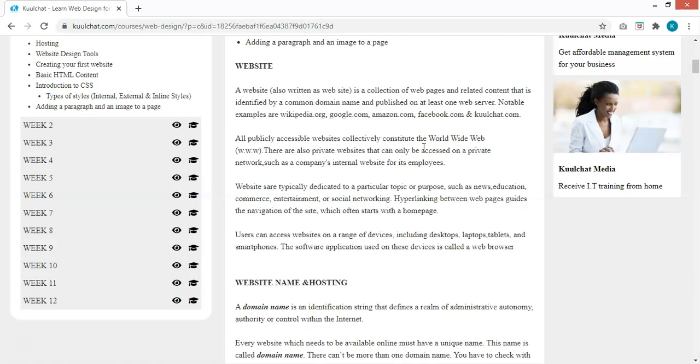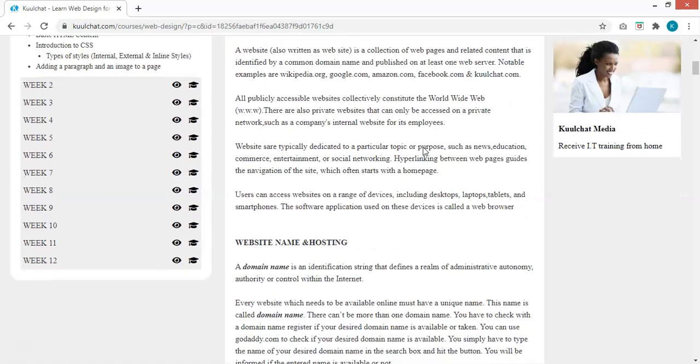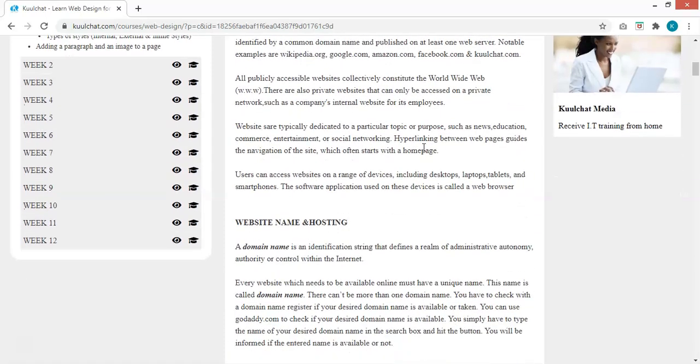So mostly people use www, then they mention their website, because people are used to the idea that www is for website. So if people are mentioning their website, they normally add the www, which means World Wide Web. So in the whole world, there is a web which people can access wherever you are.